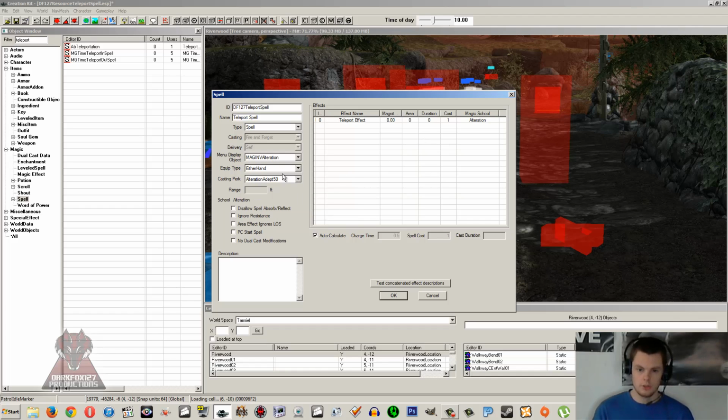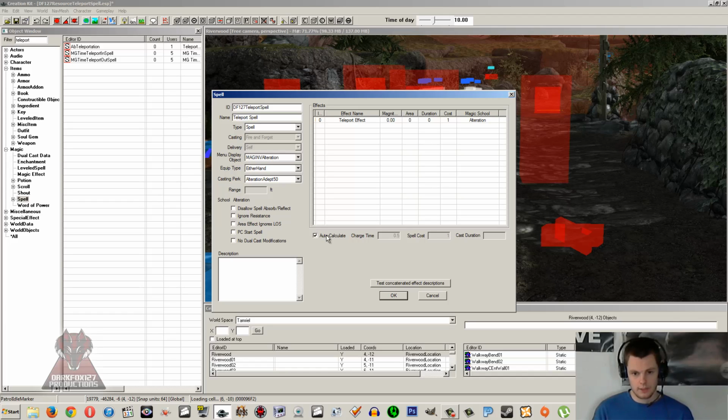I think this also reflects the spell, it actually knows that it is the level on it. So usually when you look at a spell in your user interface, it tells you if it's an adept one or a master one, so that will actually affect that, or the magic effect might. It's one or the other. So just set them both to around the spell level that you think it should be.